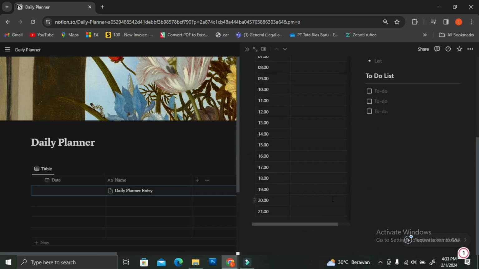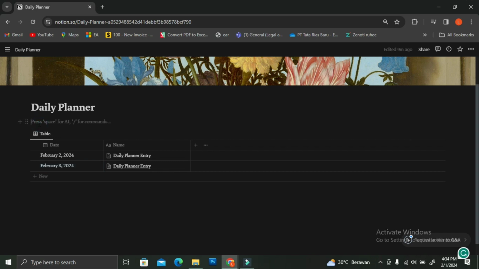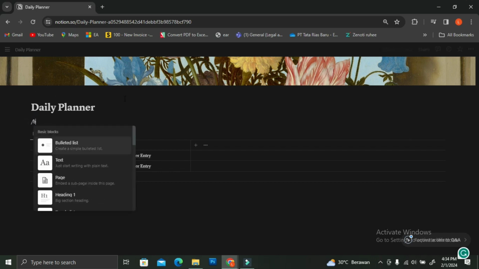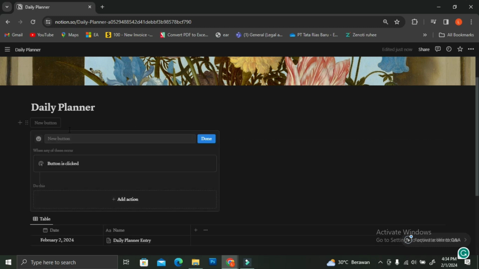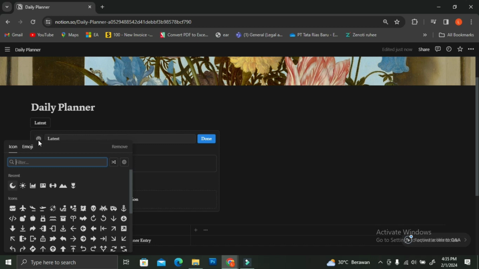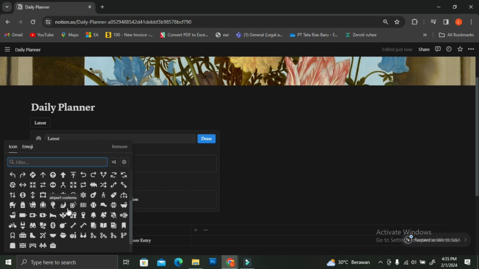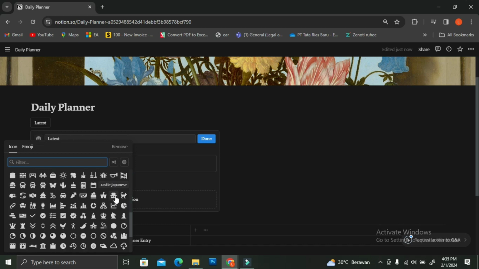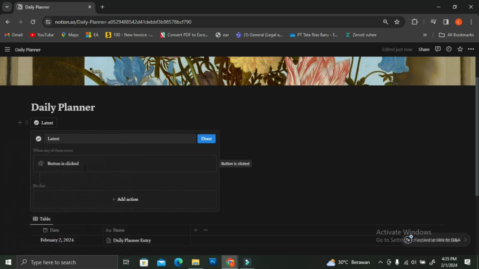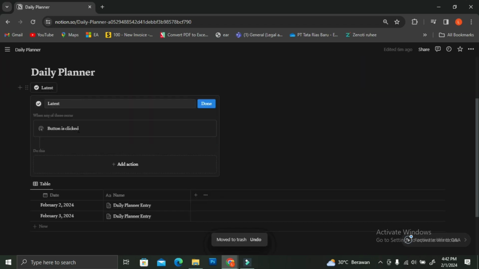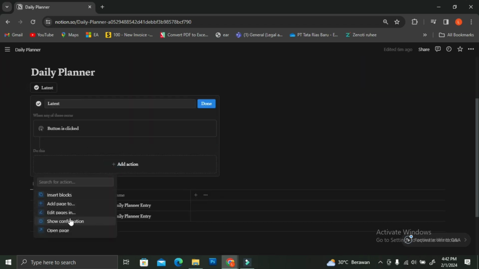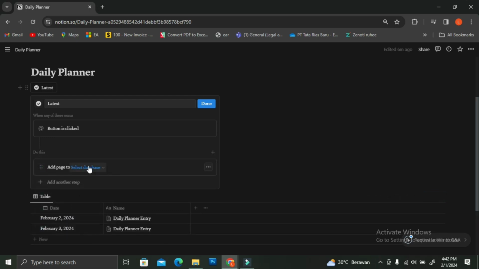Next, I also would want to create a button that is going to automatically create a new page for our table. But the difference is that this one is going to automatically set the date of the page as today's date. So every time you want to add some more plans, your daily plan on the D-Day, you're going to go ahead and click on that button, and you don't have to go through the hassle of creating the page from scratch. So right here, I type in slash button for command, and then over here, you can customize your button. So after you created your button, you're going to want to add an action on what will happen after you click on the button.